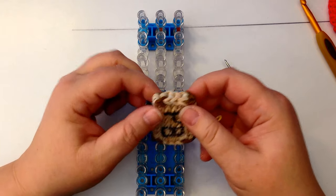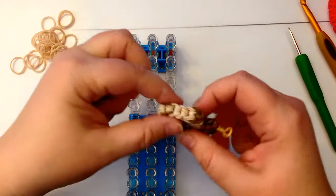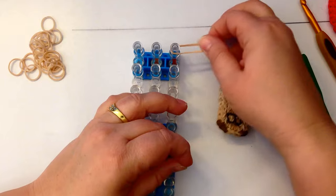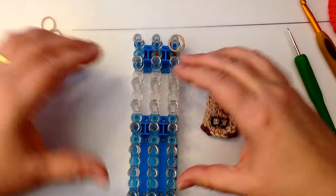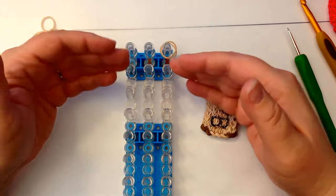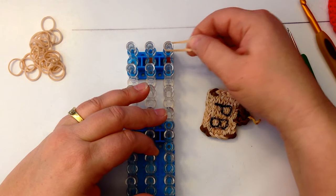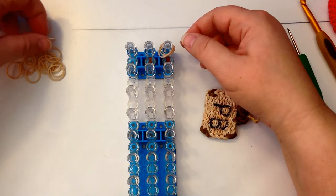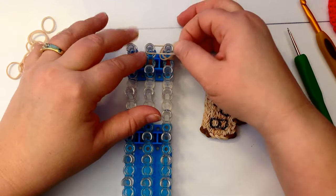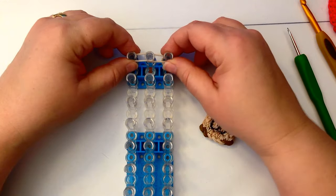Okay, so to get started with the move it forward technique, you always have some lead bands, because they have to move forward to over here. Your loom is going to be in the standard configuration. All columns are going to be the same height. The arrow is facing towards you. You'll put two bands here because we're double banding, and they will go across to column four when we're ready. Take another two, throw them around, and they go from the centre to the right, and then the next two go from the centre to the left.